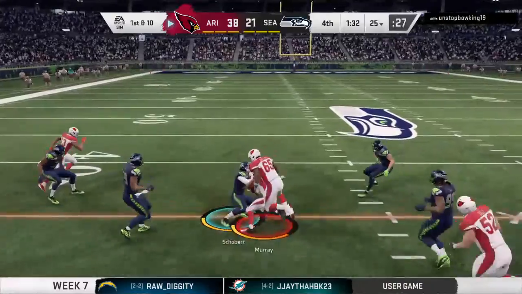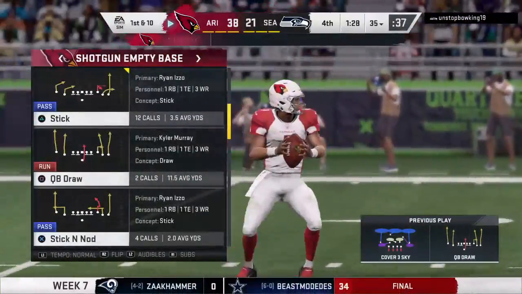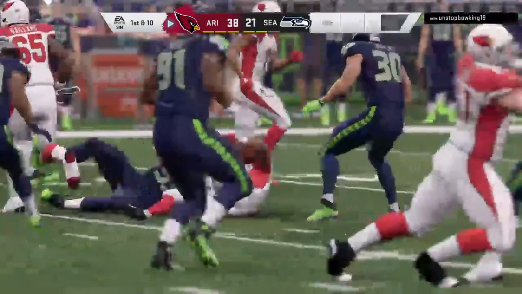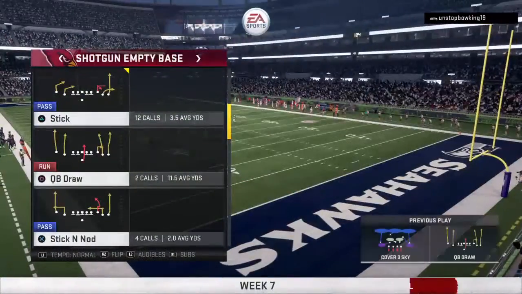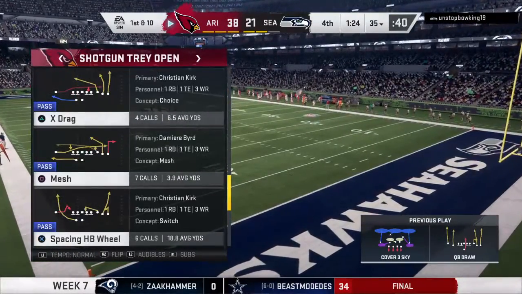And now he'll tuck it and run. And he's brought down, getting this one up to about the 35. A gain of 10, 1st down, Arizona. Well, that's the fear any defense has when the quarterback gets involved in the running game. You don't usually account for him, and he's hurting them today. Yeah, he's been very involved in the running game.